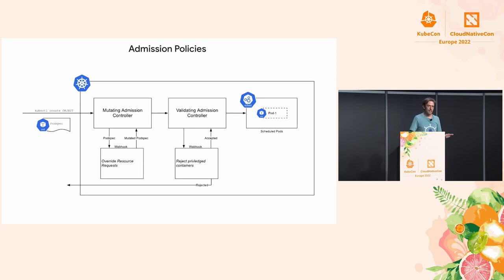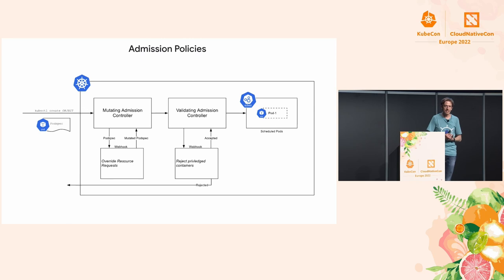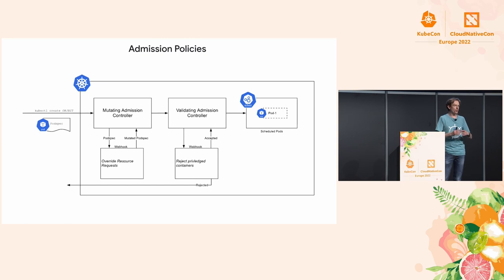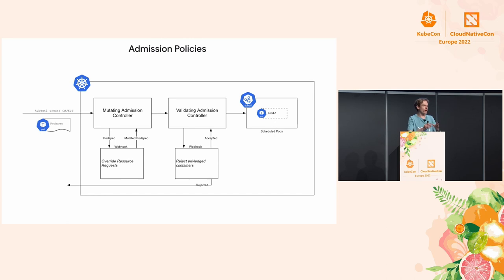The second part is a validating admission controller designed to enforce policies that prevent users from running admin-level workloads on the nodes. The reason we need to restrict admin-level workloads — basically preventing root access — is that we want to offer a fully managed platform where Google's SRE team is responsible for running these nodes. We can't offer users direct root-level access to those nodes, because people could go in, modify the kernel, change things, and we'd lose confidence to manage that node. So it's important that all nodes look the same and have well-known properties.